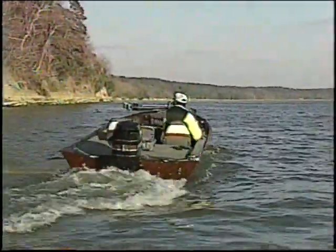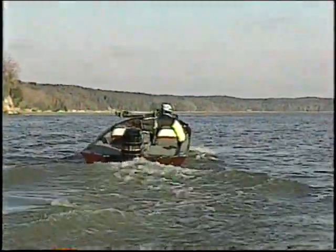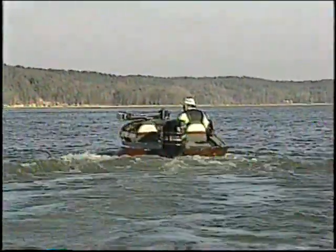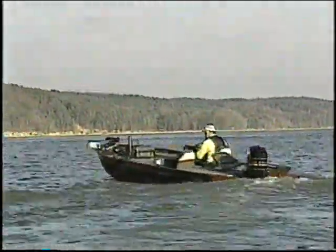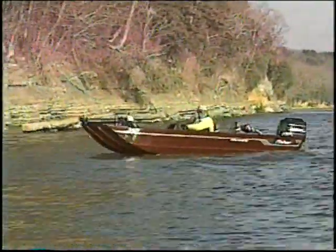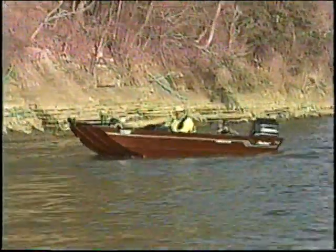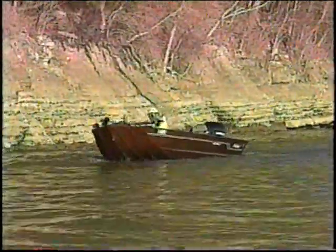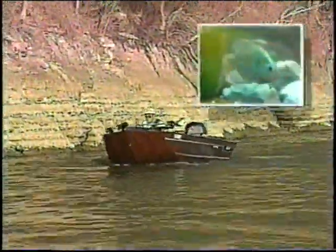The species we're after today knows no season. It can be caught 12 months of the year from 6 inches of water to 60 feet or more, and in any water clarity from spring clear to water as muddy as a hog waller. He'll bite in temperatures from 40 to 90 degrees under adverse conditions with the barometric pressure either high or low, and can be caught in more ways than one would ever imagine. Know what he is? He's a crappie.